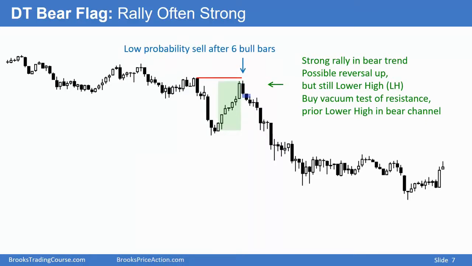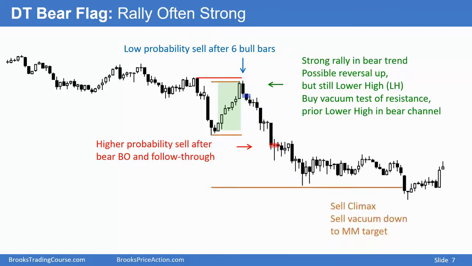You can sell below that bear bar, not yet high probability, but the risk is small because you're selling here, stop is here. If you wait for a much higher probability short, your stop maybe is here, maybe here, maybe all the way up here. You're risking more, but you have a higher probability of a profit. That's a good trade-off. A sell climax down below the measured move.